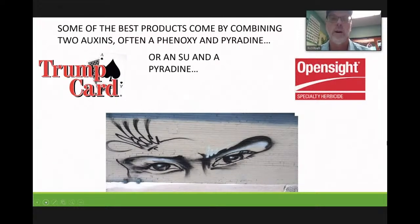Now you ask yourself, and I like to do this as a salesman, sometimes figure out how to make my own Trump Card tank side. And with a little math, you can often get there. It doesn't always mean you're going to save money, and it doesn't always mean you're going to get the same effect. There are certain inert ingredients, certain emulsifiers, and especially with the acid chemistries, there's certain value in buying it already in the tank, because the acid chemistries can lower the pH of the tank water very, very quickly, and you can have some problems if these emulsifiers that are not in there when you do it yourself can create some problems.